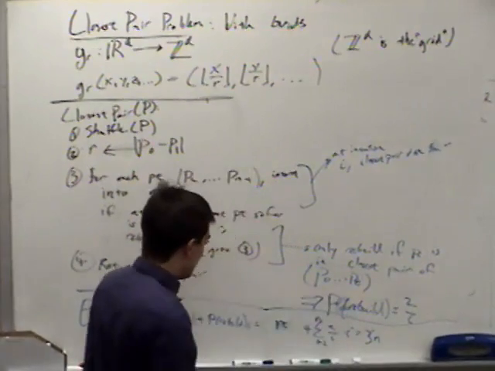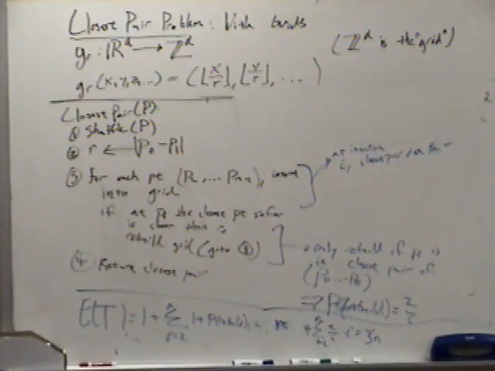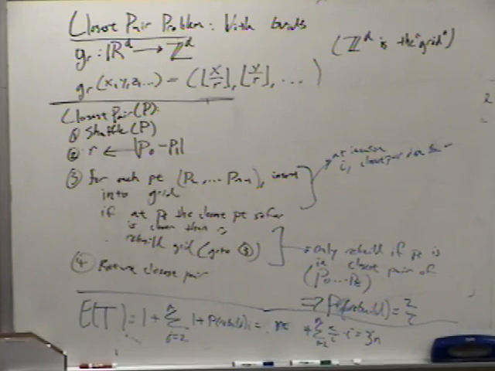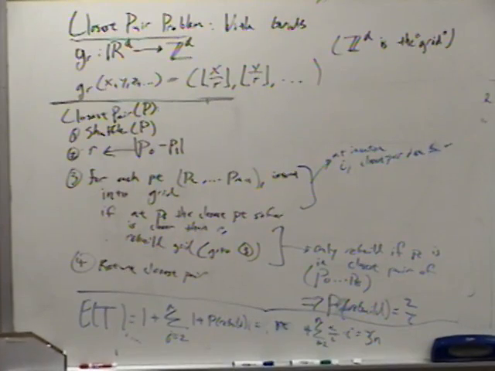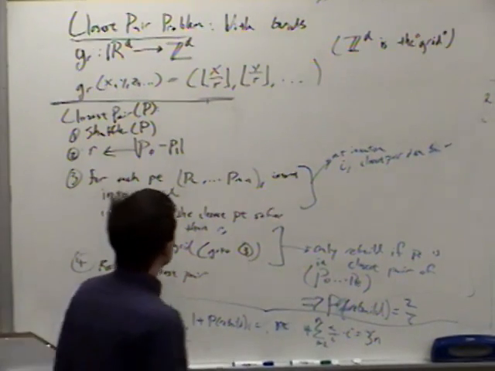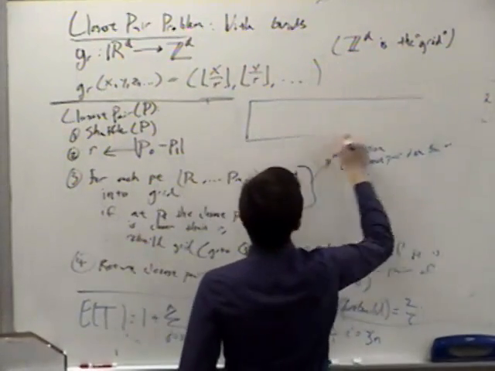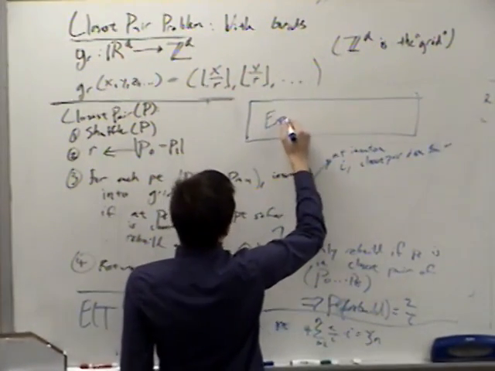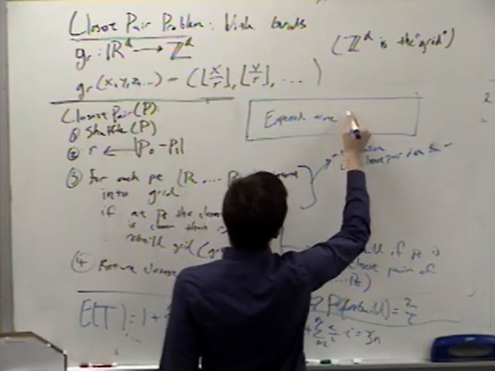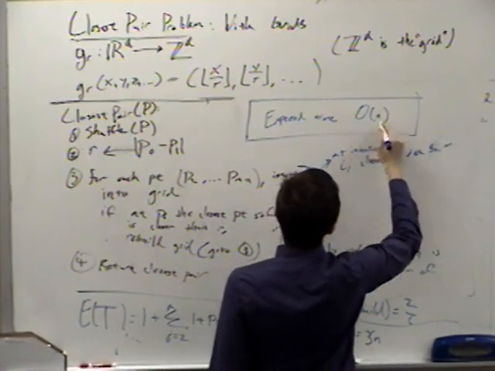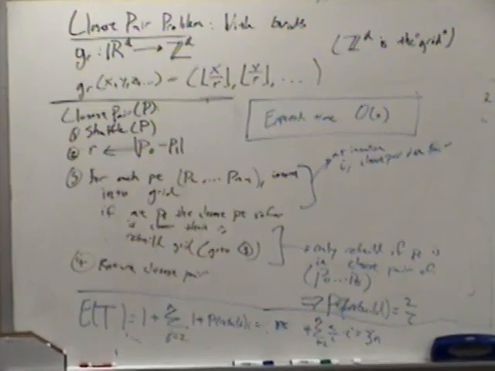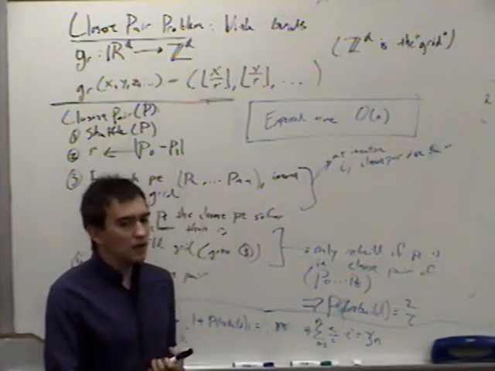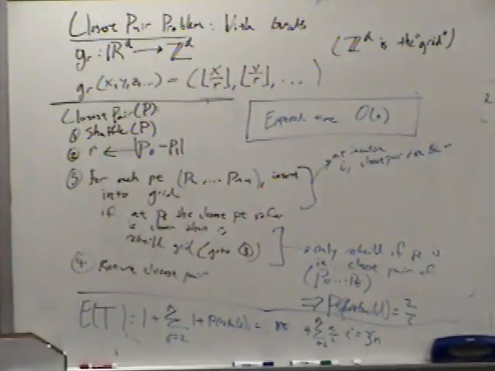It's a little messy on the whiteboard. So the expected number of times that we're going to have to loop over every element in the array, if we do this shuffle first, assuming that we're getting them in some completely random order, is going to be 3n. So this algorithm's total expected time is order n. And it uses order n space, because we have to store the hash table. So that's an example of what you can do with grids. With grids, we've now seen that we can beat that n log n lower bound and get it down to an order n algorithm for finding the closest pair of points.